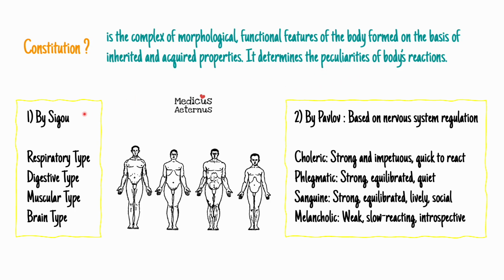We have here different types of constitution that were made by different scientists and doctors. Here we have the Chinese form by Sigu. In traditional Chinese medicine, it refers to a specific, less common body constitution type related to phlegm and dampness. It's characterized by a tendency towards the accumulation of pathogenic factors, oily skin, sticky discharge, feeling of heaviness, and susceptibility to skin and urinary issues.